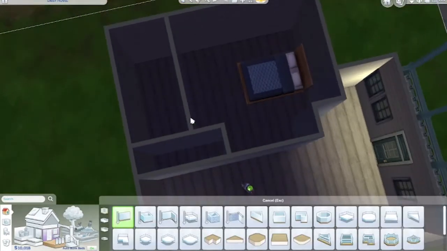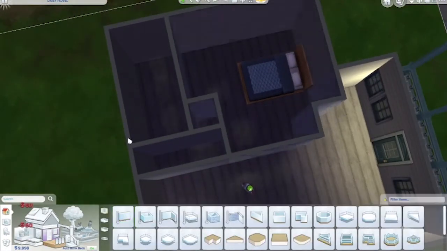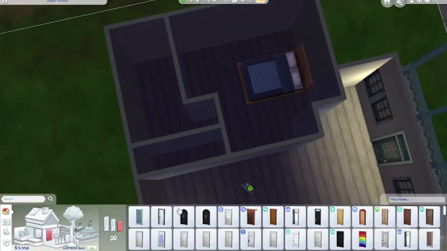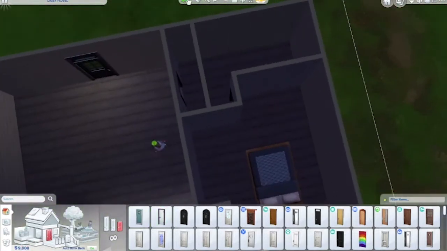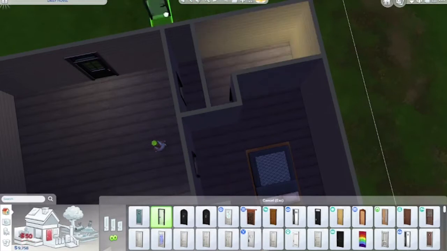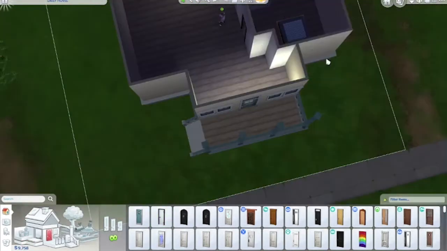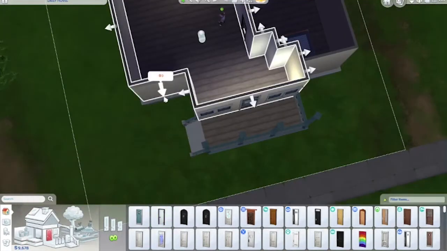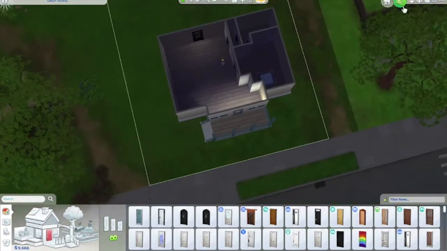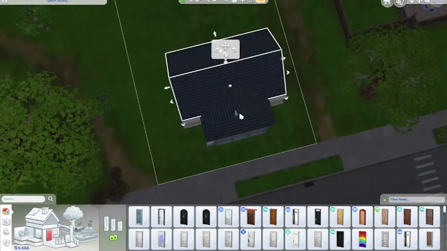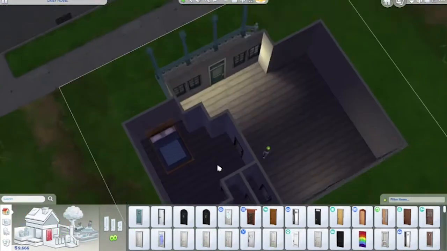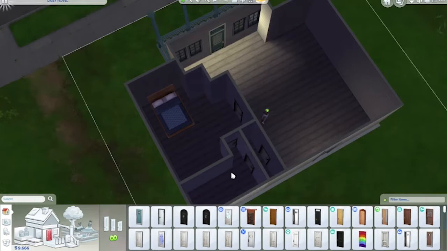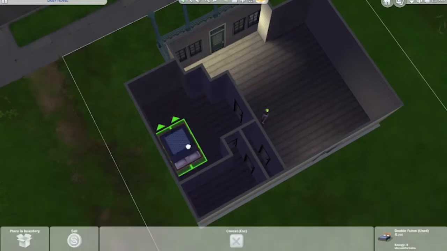I like the way the layout of the bathroom turned out. This is pretty much what I end up with. It changes a little bit from here, but I put the toilet in this little area over here, and then the shower and sink in that other area. I like doing that because then you have a master suite and a guest bath. I don't really like it when people walk through your bedroom to get to your bathroom.